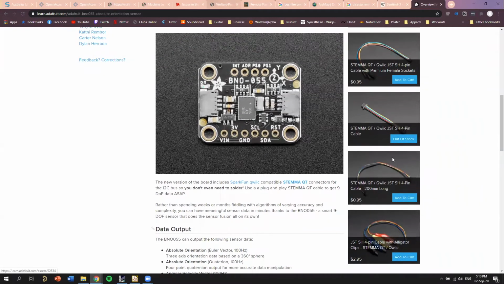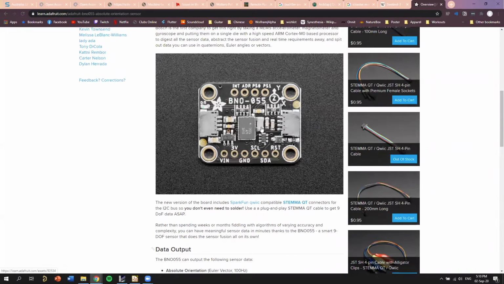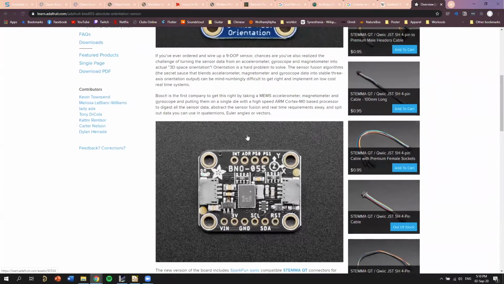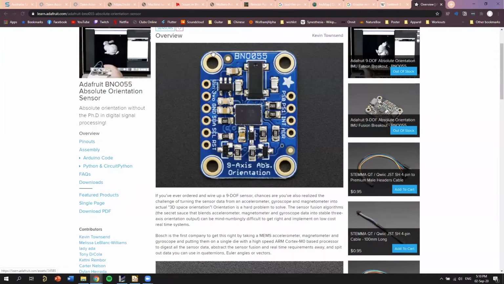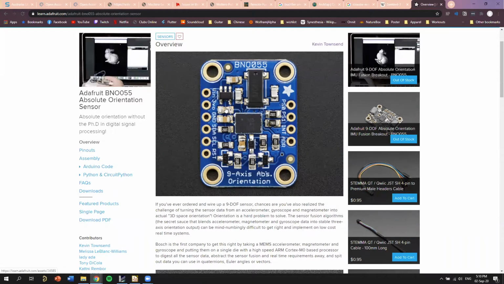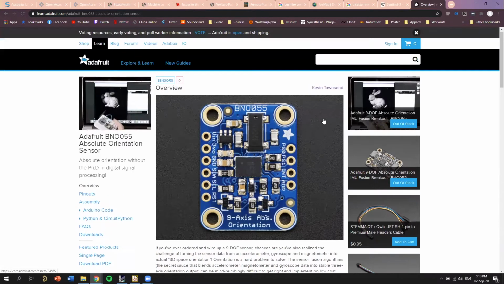So basically what we're going to do today is have a look at this sensor. We're going to dig through the data sheet, because normally on the data sheet they tell you all about what components you need around it, what voltages you're working with, and once we get into the I2C communication protocol, it'll tell you all of the registers that you need to read and write to get information out of the chip.